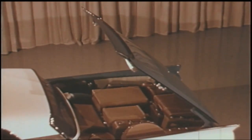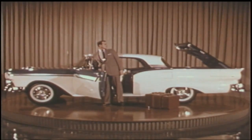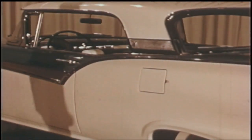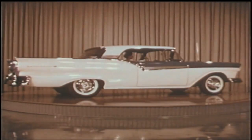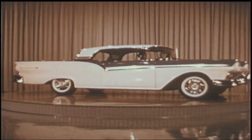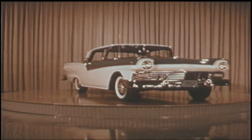Release the button, the mechanism stops, and your luggage is at your fingertips. Luggage space is of course limited when the top is down, but people rarely take long trips in an open car. When you've removed the luggage you need, simply press the button the other way to lower, and the deck lid moves back into place, securely locked. Fueling of the Hideaway Hardtop is accomplished through an access door in the left rear fender — and that about finishes up the major styling and engineering differences between the new Hideaway Hardtop and other Fairlane 500 models.